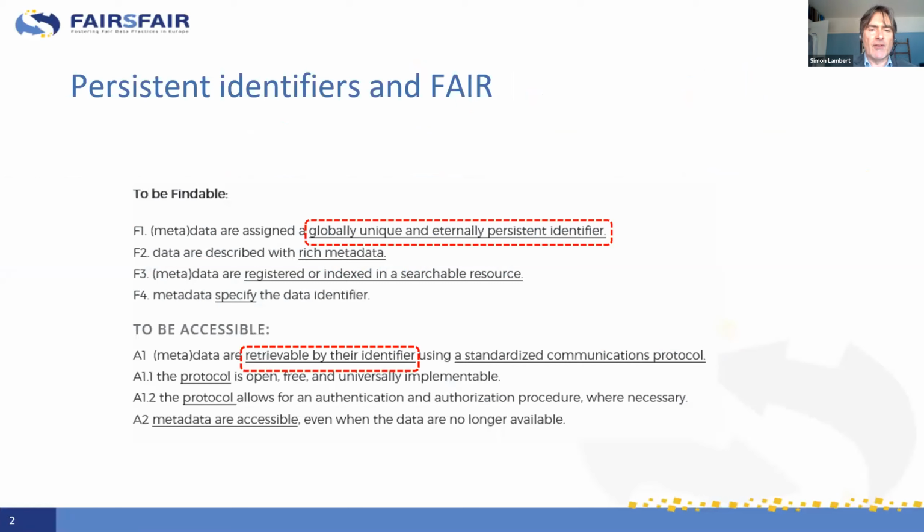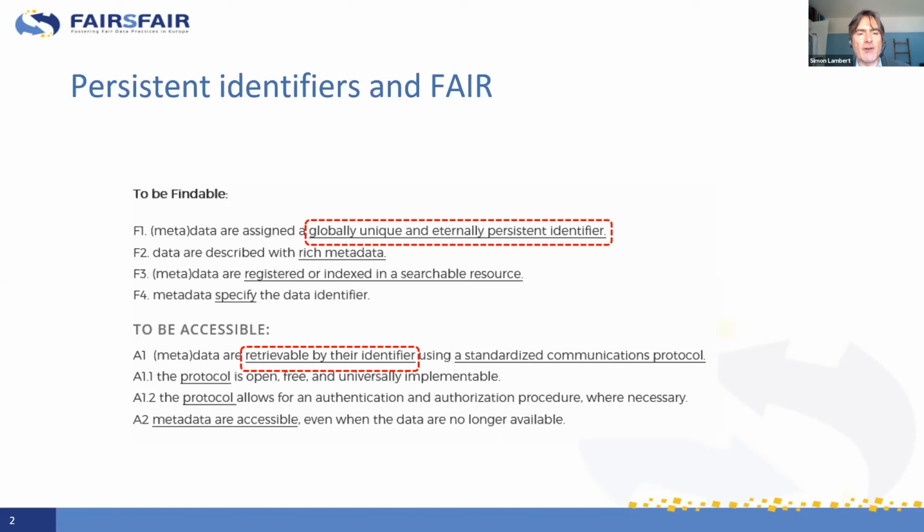Persistent identifiers and FAIR data. I'm sure this is very familiar to many people on the webinar, but persistent identifiers play an absolutely fundamental role in enabling FAIR. If you look at the basic criteria for FAIR, you can see that persistent identifiers are right up there in a very prominent position for findability and accessibility.